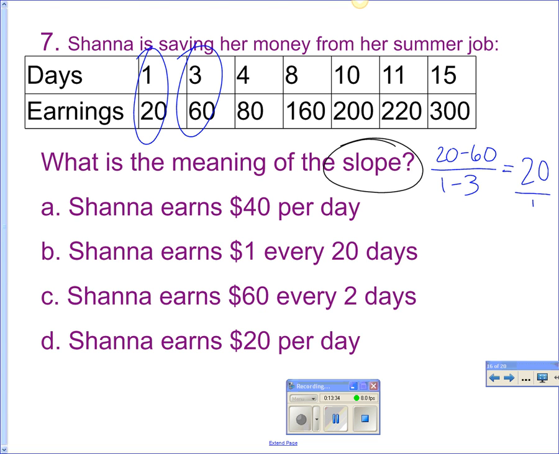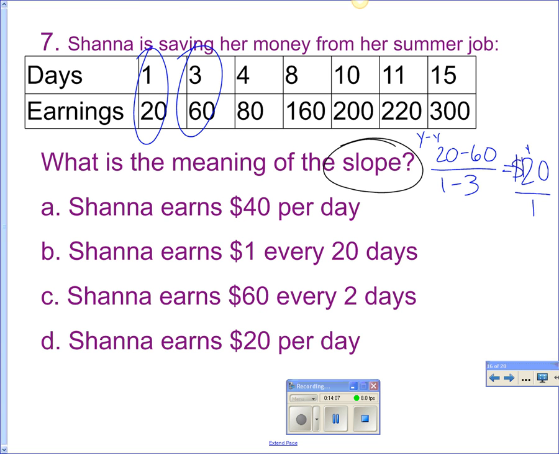I want you to put a 1 underneath it. James, is 20 your x value or your y value? It's y, because remember, guys, this was y minus y. So 20 is your y. And Allison, what is y in the table? Days or earnings? Earnings. So, guys, earnings is measured in what? Dollars. Good. So I'm just going to put a dollar sign. So this is $20. Natasha, 1 is on the bottom.